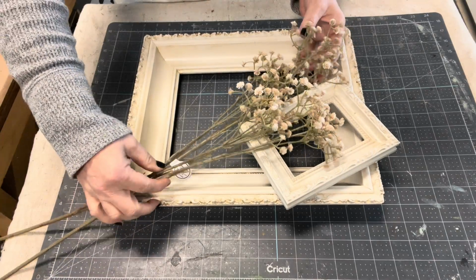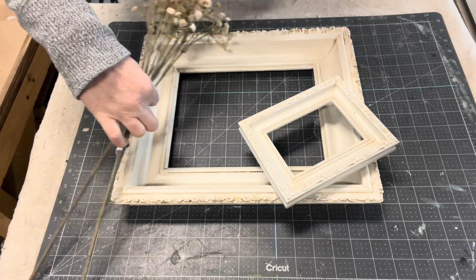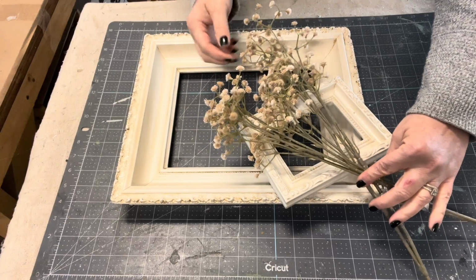And I just love this soft baby's breath from Hobby Lobby. The color matches perfectly with that Victorian lace, and then you have the antiquing glaze. Look how it just matches.